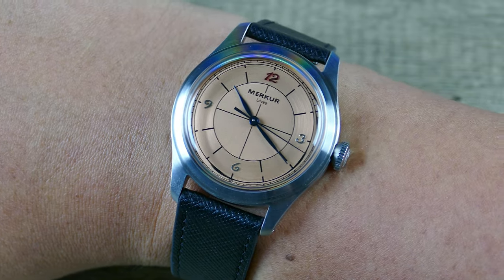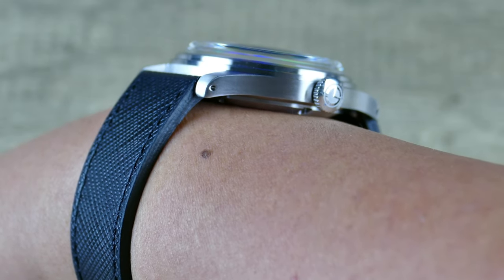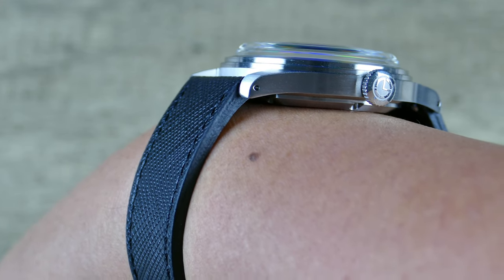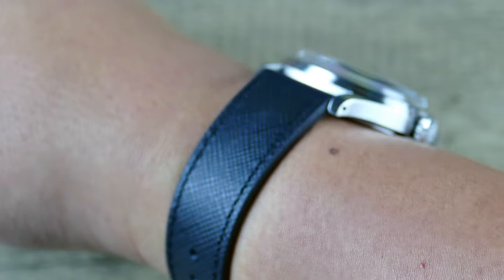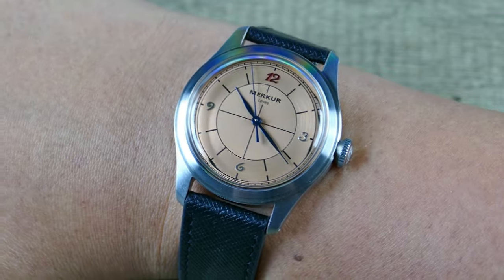Very nice in the way it lays — a very organic, simple, old-school style case that does have a slight drape but is mostly flat at the mid-case. It compartmentalizes visual heft by having the mid-case render quite thin, then two steps leading into the crystal and a small step on the back for the case back. The leather strap is quite supple and wraps around the wrist with no binding. Very cool — let's set it up for some low-light shots and closing thoughts.